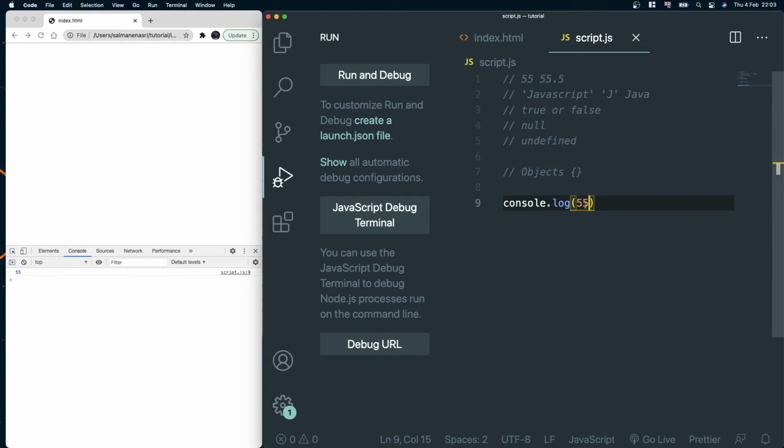As I also said, if you write a string without quotation marks, let's say JavaScript, an error will appear in the console. Let me refresh it. Uncaught reference error: JavaScript is not defined. This is because it's not put within quotation marks and it's not being passed along as a string. So we save it, refresh it, and now it appears.